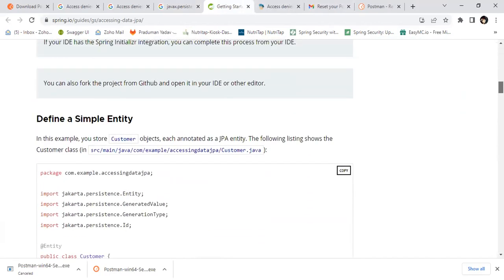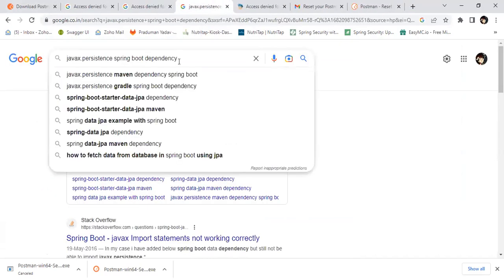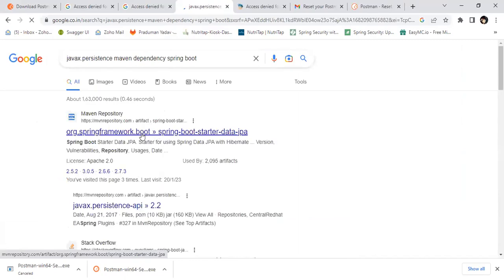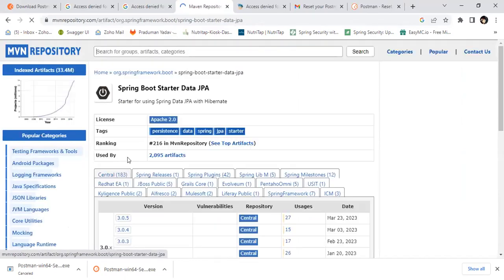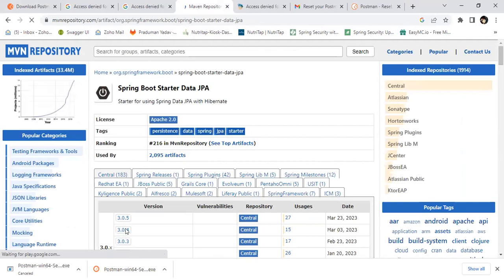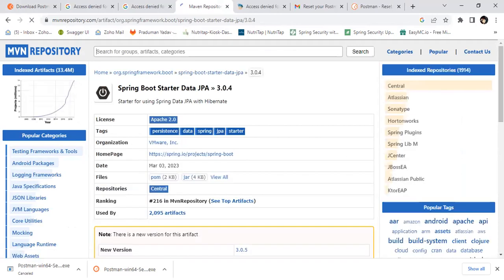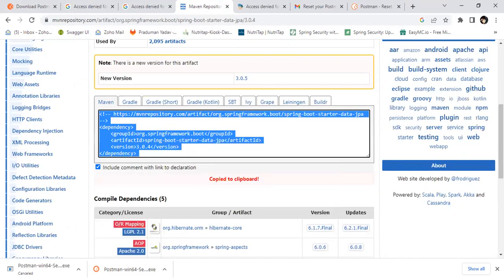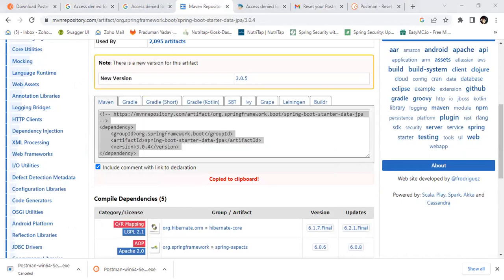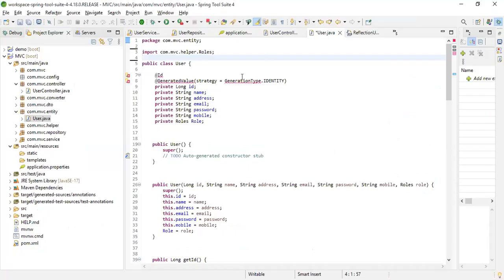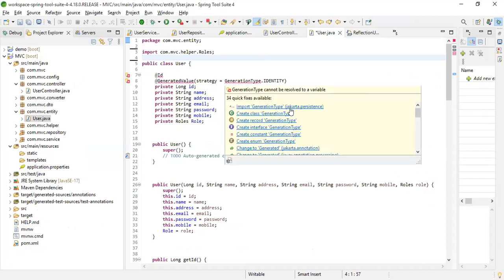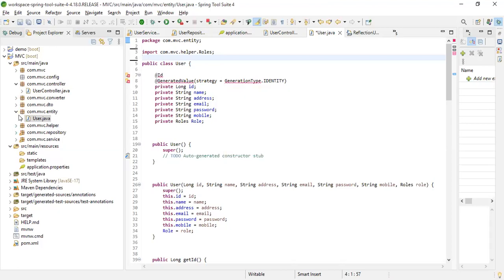Sir, can we give the ID and the access type also at the same time? Sir, we gave at the rate ID and generate the type also. So why are we using both? See, it is having this one, but we don't need this one. We need javax.